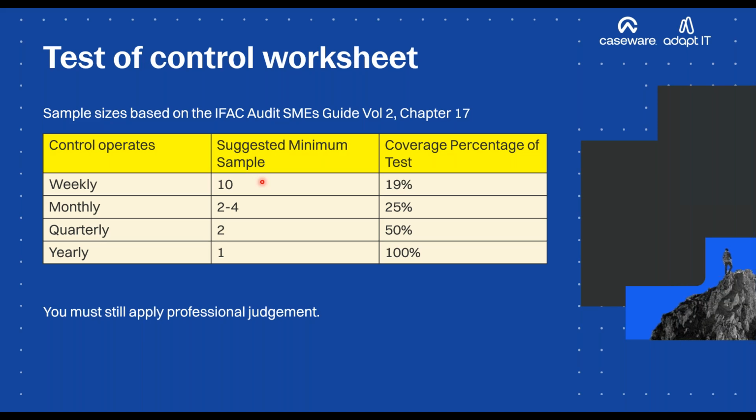So there's a lot of calculations behind that. Also, there's other people that say 29, 28, whatever, 22 even. In the Probe methodology, if the control happens more regularly than weekly, in other words, more often than 52 times, then your minimum sample size will be 10, alternatively 30 items if you don't expect any errors.